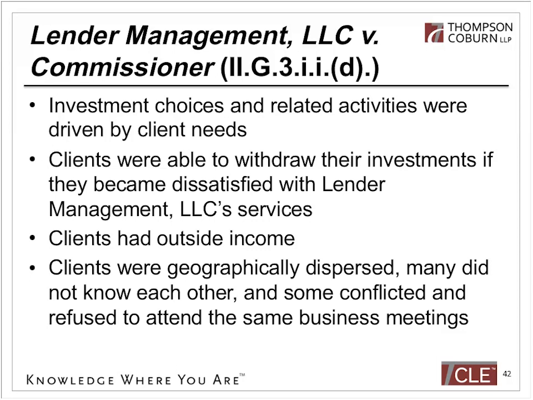And then, in terms of not having family collusion, Keith's cousins and whatever were all over the place, geographically dispersed. Some of them didn't even know each other. In fact, some of the family members hated each other, and they refused to attend the same business meetings. So he would have to have separate meetings with some other people. So it was very businesslike.